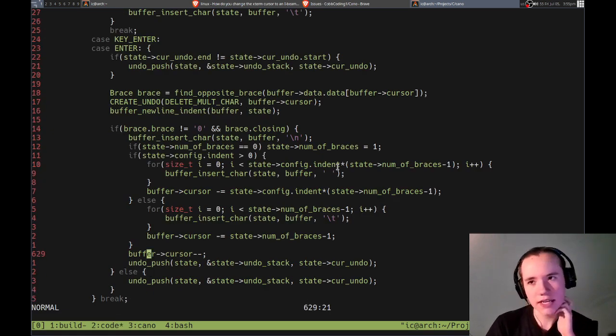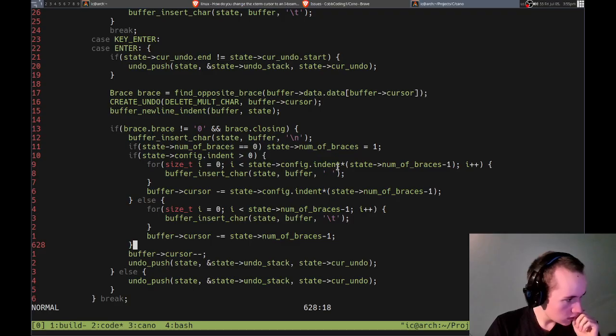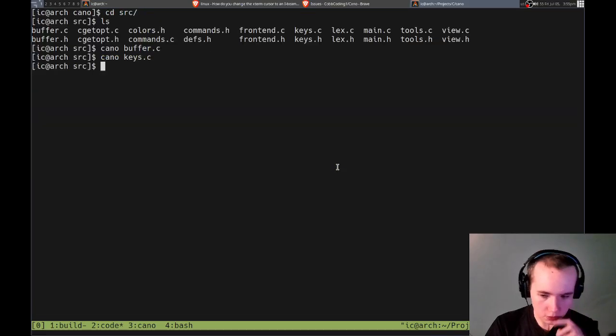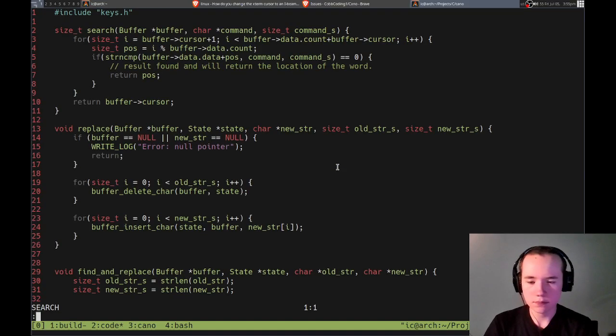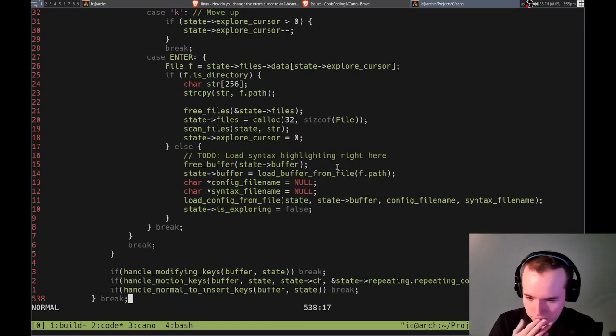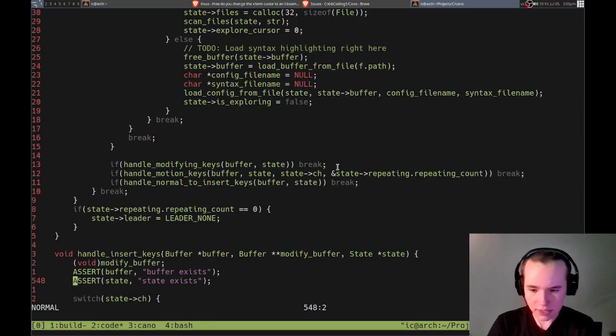So to do that, it'd be, right, so I'll go to insert mode. No, insert keys rather. Right, I'll just set it here.